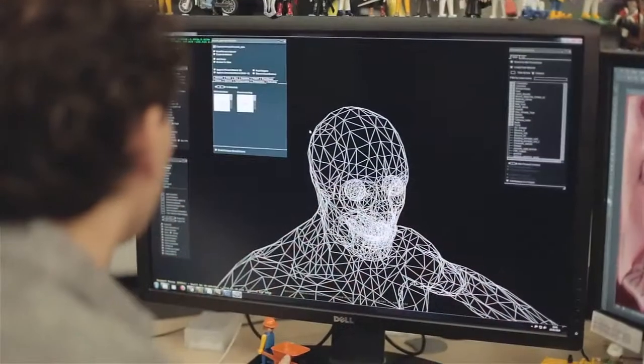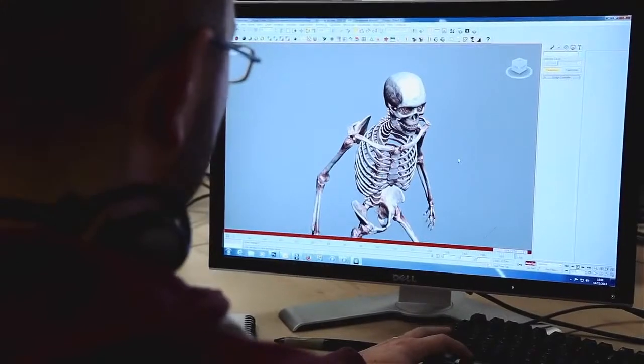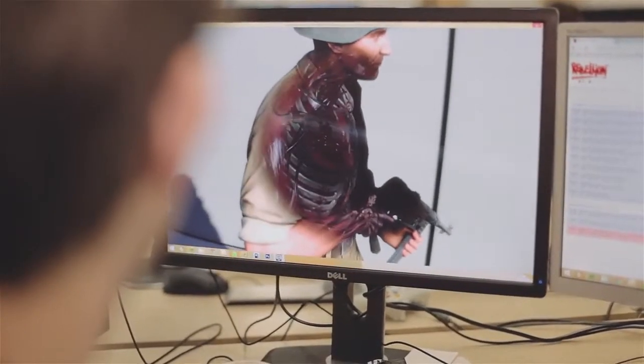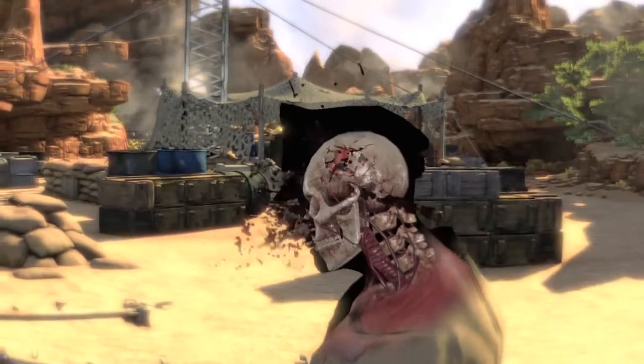There's a difference with when the bullet hits the bone over the kill cams we had in V2. There we had predefined areas where the bone could snap because we had to set it up all beforehand. But now the bone can actually fracture dynamically, so the fracture will occur in the bone at the exact point of impact with the bullet. We now actually have 3D mesh particles as well, so there are blobs of blood which will come out, which again, instead of just being little 2D images which are laid onto the screen, these are actually 3-dimensional and give more shape. So the whole thing comes together to give you a greater sense of the bone shattering in a more realistic manner.